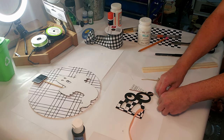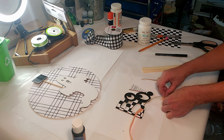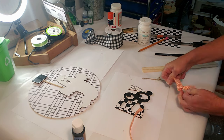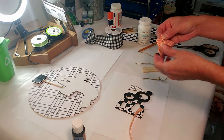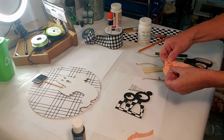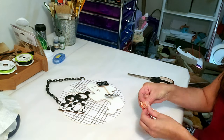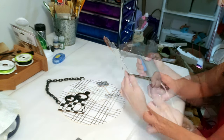So I'm going to take some jute twine and just tie it off, and then I'm going to cut a piece of the orange ribbon and I'm going to hot glue that around the middle of the bow. Now I'm going to take the bow and some hot glue and I'm going to hot glue it to the corner of the top of the ghost's head.